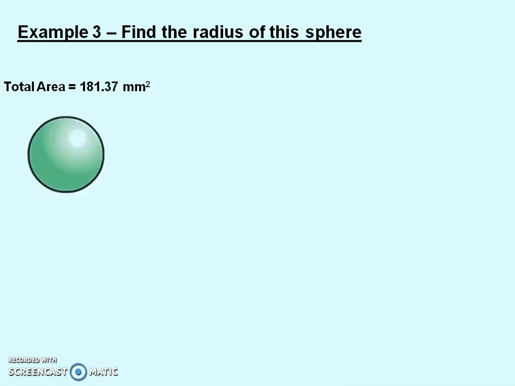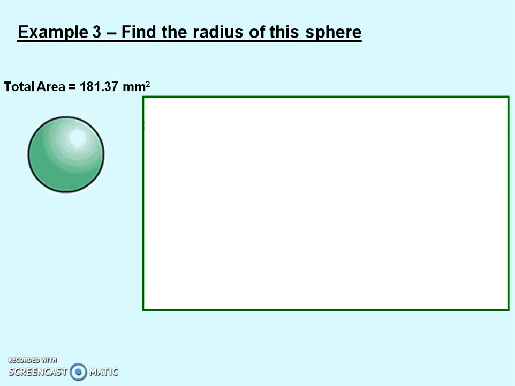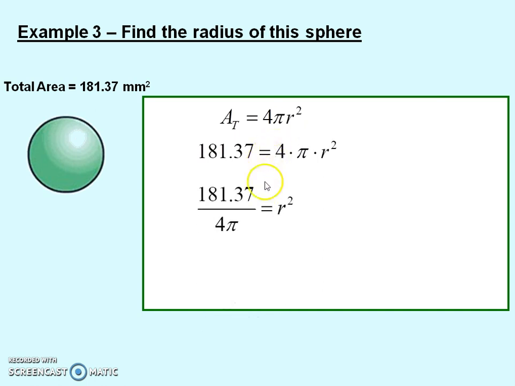There are a couple more things that I want to show you, specific types of problems. If you're given the total area of a sphere, you only need the area. There are no other measurements you need because the total area formula just has one other unknown in it, just that r. So what I would do here is divide by 4 pi. If you're going to do that in your calculator, make sure to put brackets around it. And you have to do that division before you can take the square root.